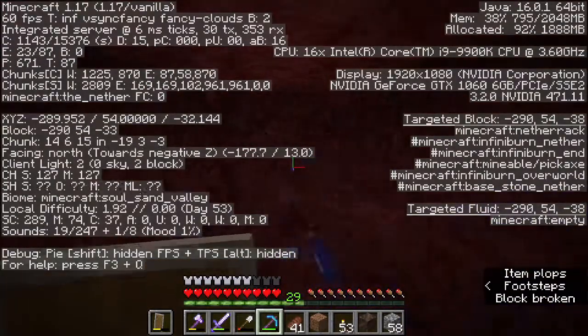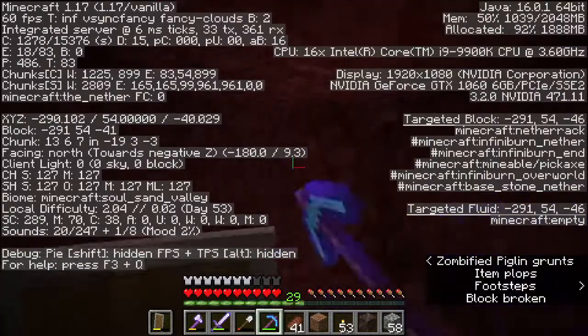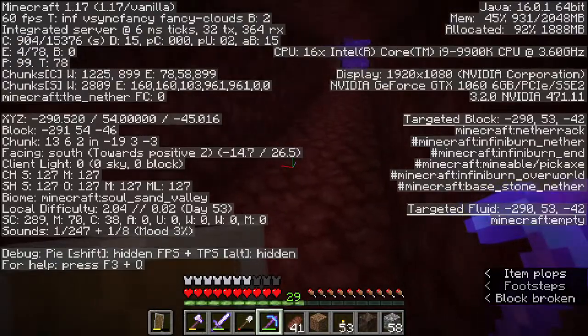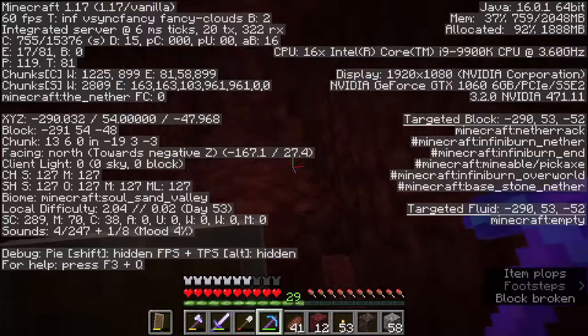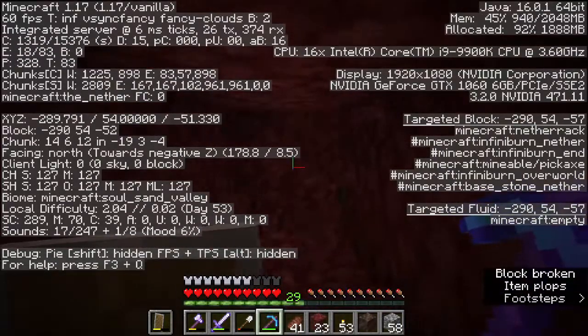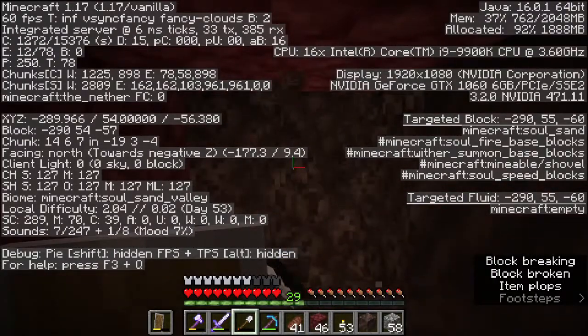Shouldn't take us too long to rip our way over there. Because a nice diamond pick with efficiency on it just blitzes through netherrack. I do want to make sure that I fill in as we go. I hate how big the UI is, because I feel like it blocks a lot of the view. But it's fine.